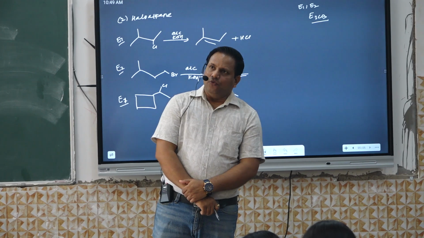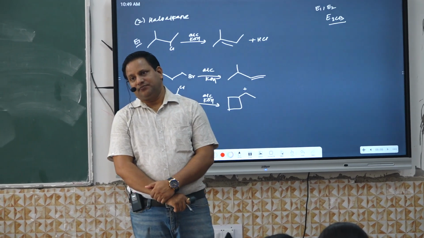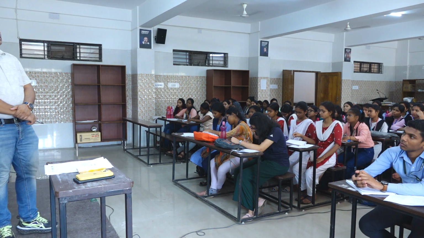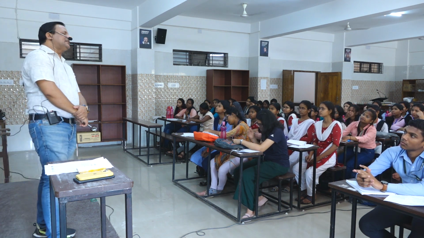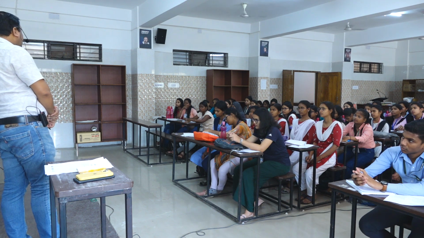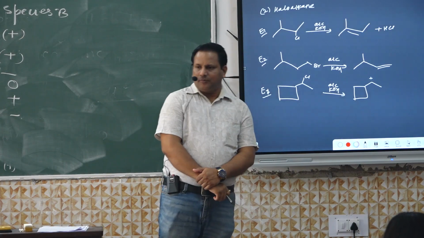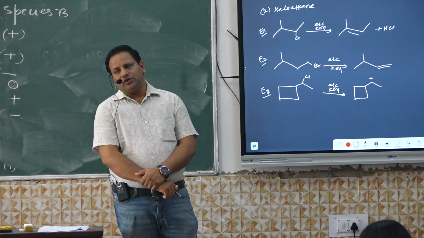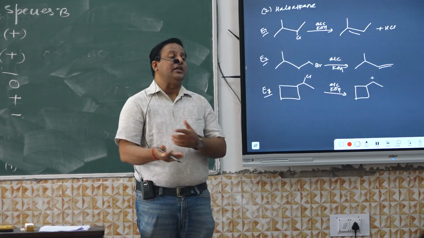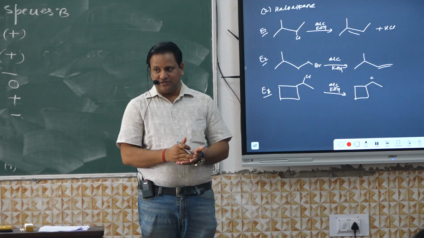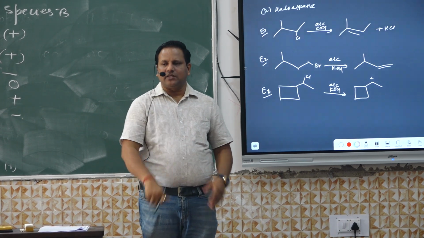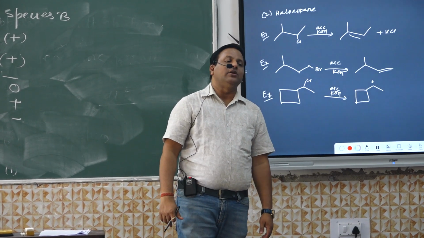And again, with the increase in ring size, ring expansion can take place. Suppose cyclopropane, cyclobutane and cyclopentane. What is the order of stability? Cyclopentane is more stable than cyclobutane, then cyclopropane. The reason is that with the increase in ring size, steric crowding decreases, steric strain decreases. So as ring size increases, stability increases. So another case is ring expansion and ring contraction.